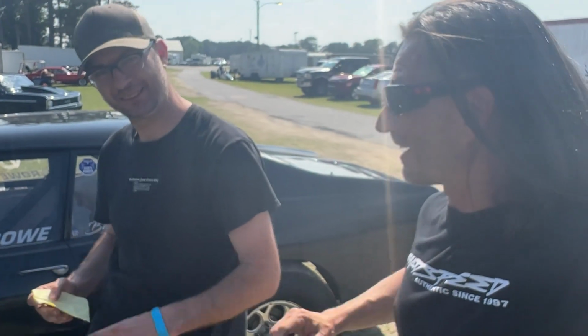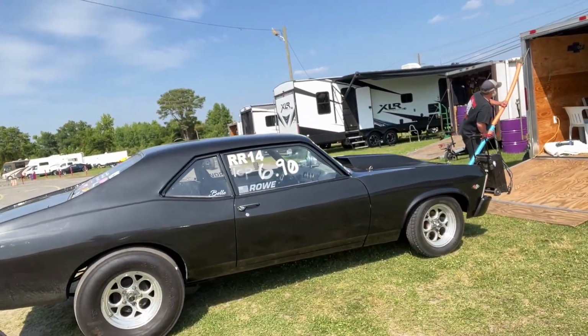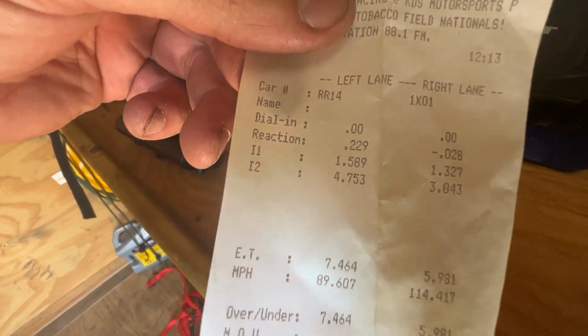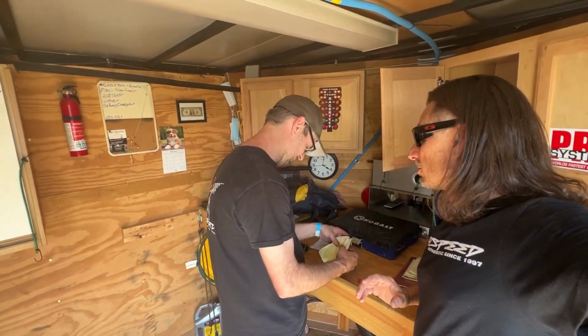So another 6, that guarantees that this car is a 6 second car. Like we thought, that rail car was really fast and it ran him down and took the win. But that's all right, because Mark did another 6 second run that locks this car in as a 6 second race car. Pretty sick. So this was our fastest ever on the motor, 7:46 at 89 miles an hour, and that was before you put the TorqStorm charger on.